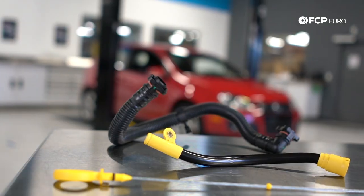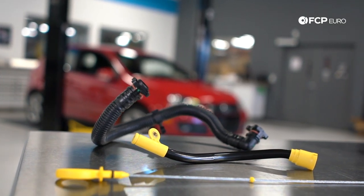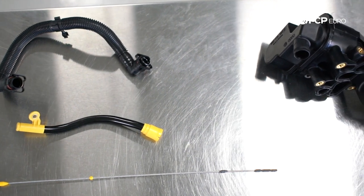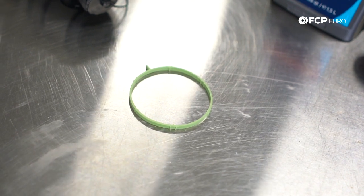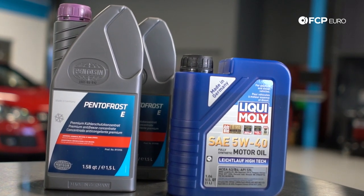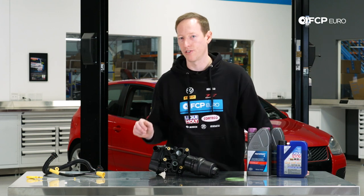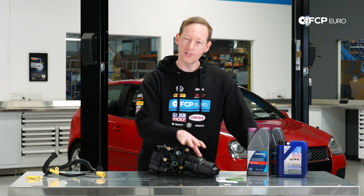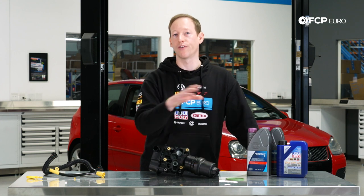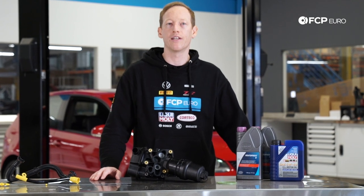For example, I know that the PCV breather hose is cracked on my car so I'm going to replace that, and I'm also going to replace the dipstick and the dipstick tube — those are both kind of 'while you're in there' jobs. Some other things you're going to need include the throttle body gasket, because we are going to be removing that to gain access. Some coolant to top off the coolant system, because the oil cooler has coolant running through it. When you buy the complete housing it comes loaded with both front and rear gaskets as well as the oil filter, so you don't need to buy the rest of your oil filter kit separately.